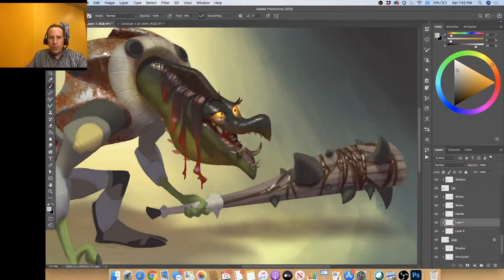And by the way, it's fine if you have the reference up the whole time. I mostly didn't want anything getting in the way of the painting process as I did it for the demo, but I would usually have the reference up and ready to see at all times as I'm doing this sort of thing. We'll get some of that bounce light showing up underneath here as well to get that metallic sort of twist.